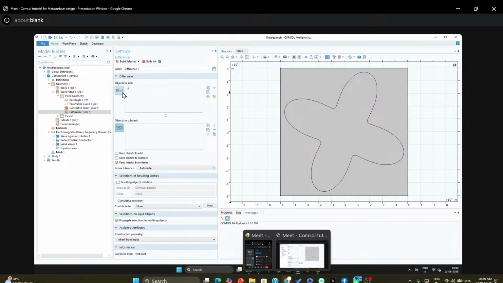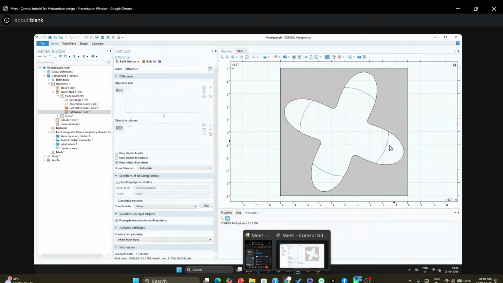If you see here, this is now active, and whatever you select here will come here. And when you want to select what to add, you have to activate this one, change from here, and then click on this one, and if you click build selected, you can see this area is subtracted from the whole membrane.